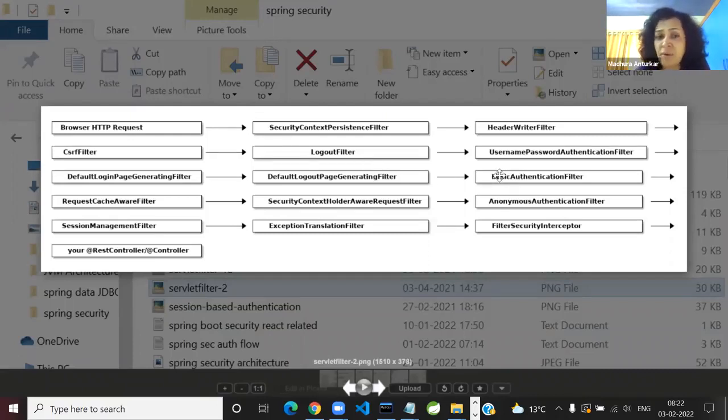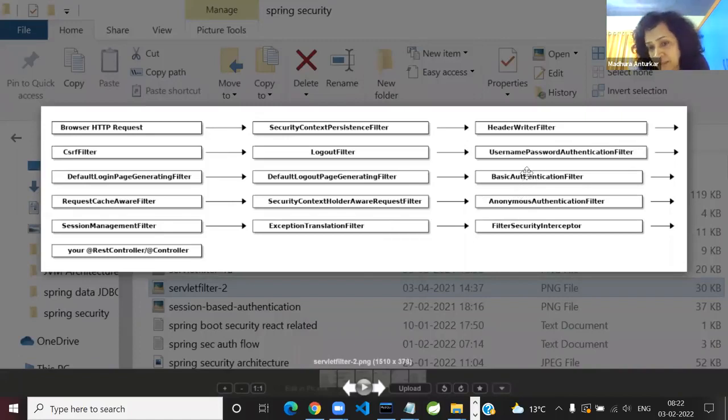And after the job of, for example, the basic authentication filter is done, it will give the chance to the next filter; it will call the next filter's doFilter method. So this is called pre-processing. After passing through this chain of filters, is it always guaranteed that it will come to your controller? The answer is no. Filters are like your around advice. You remember I talked about around advice.